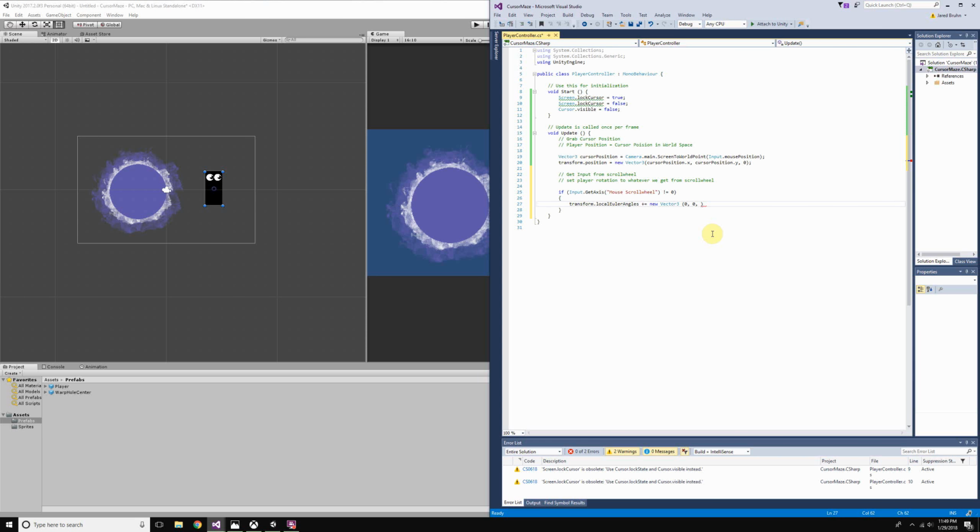And we're going to get the input, just like in our check for mouse scroll wheel, and make sure that we have our semicolon at the end of any statement here.